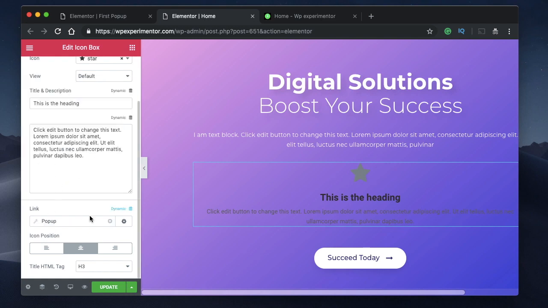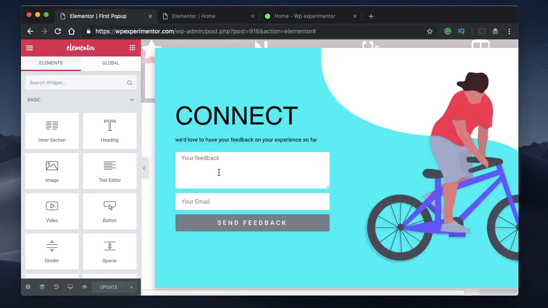So you can also add a condition here, similar to how you add with anything. So wherever there's a link field in content tab, even that can trigger a pop-up. It can open a pop-up, close a pop-up, or even toggle. So if a pop-up is opened, you can close the pop-up, and so on. So this is a brief introduction of how you can work with pop-ups in Elementor version 2.4.